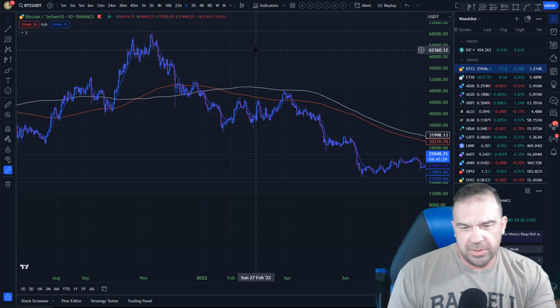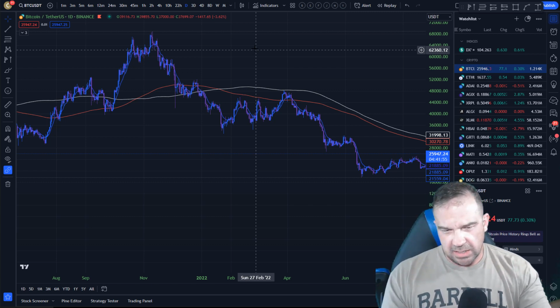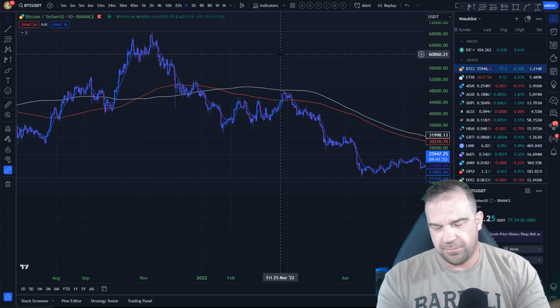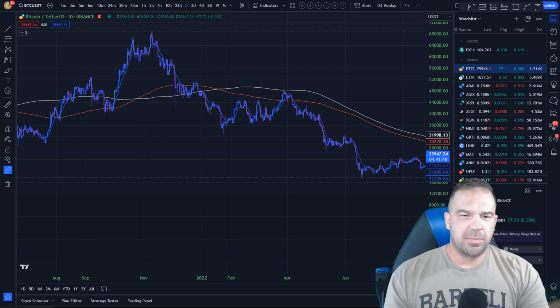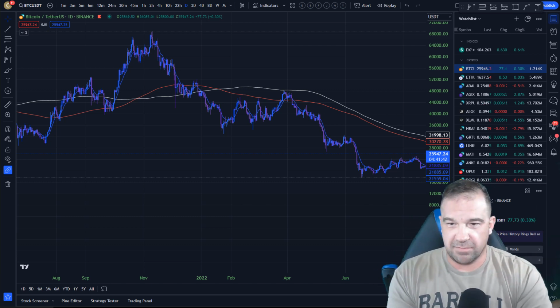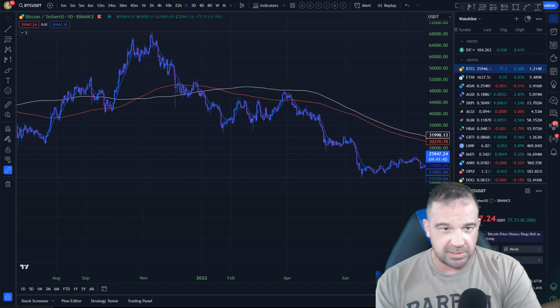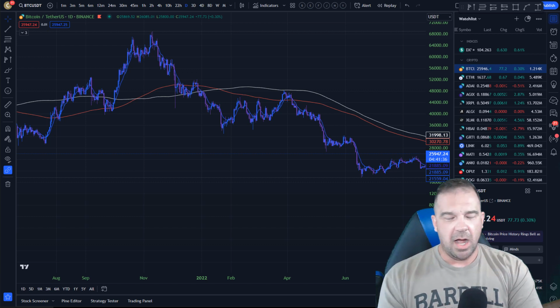Now, a lot of people only use the 200 moving average over very long time periods to see whether we are in a full-on bear or bull market, right? So the simple moving average is calculated by taking the arithmetic mean of a given set of values. In the context of stock prices, for a 10-day simple moving average, you would sum it up.